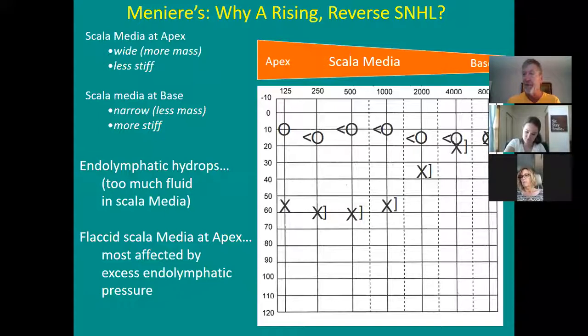In that triangle, the inner triangle of the cochlea. So you've got your scala media at the apex, scala media at the base. What we did here in orange is I've simply unrolled it, laid it across the top of the audiogram. So all we did was, in theory, take out the scala media and just unroll it. If you follow my cursor, you would have one row of inner hair cells all the way from apex to base, and then 5 rows of outer hair cells here, 4 rows here, 3 rows here, right?